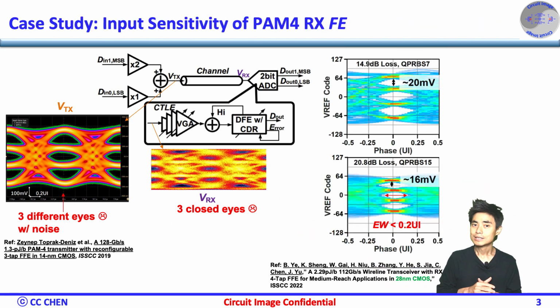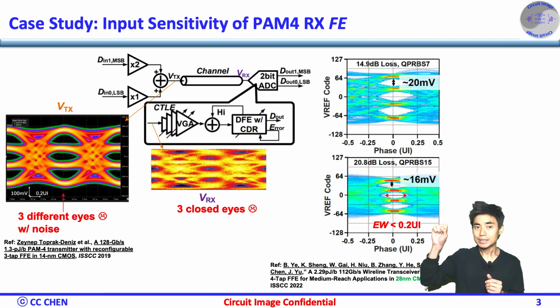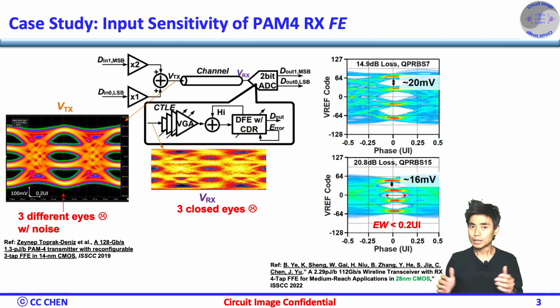From this reference, you can visualize the 3 eyes were not quite open, surrounded with lots of little green dots, which is the noise. Even after just a 6 dB channel loss, the PAM4 eye would be completely closed. If we apply the 15 dB channel loss at the Ergo front end RX, the eye opening we could achieve under the limit bit area after the CTLE, not very low, is only 20 mV.